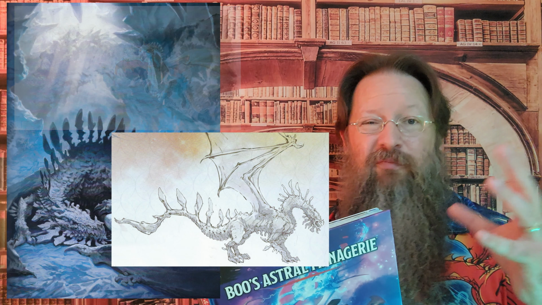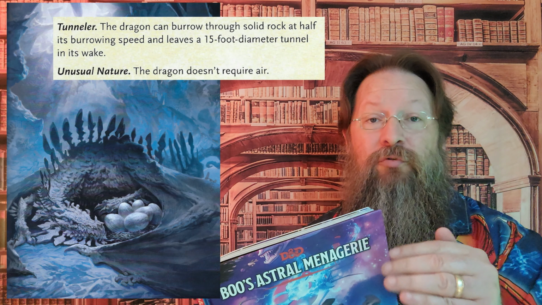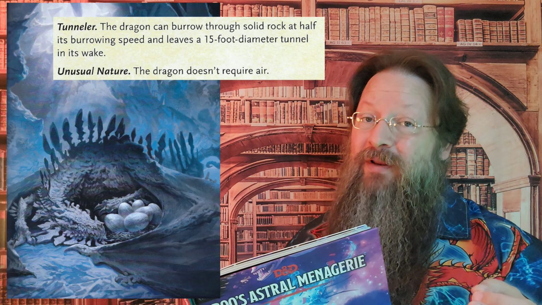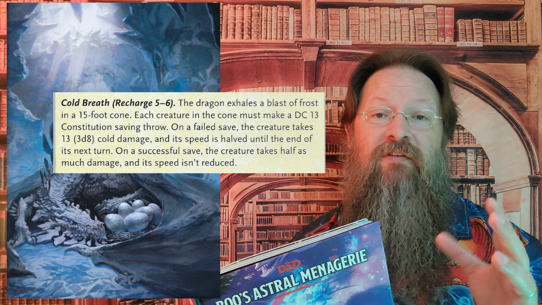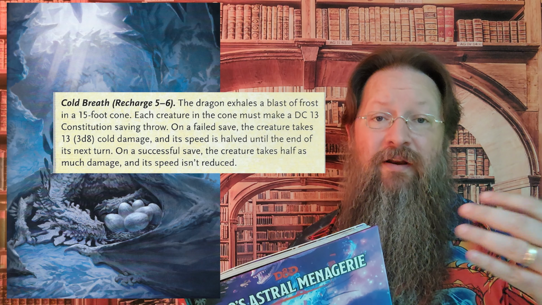There are 4 types of Lunar Dragons provided in this book: Wormling, Young, Adult, and Ancient. While the overall stat blocks of the dragons will differ, strength, dexterity, that type of thing, each one is considered a tunneler. It can burrow through solid rock, and they are all of unusual nature in that they do not require air. They all have a bite attack, and their breath weapon is called Cold Breath, with creatures needing to make a Constitution save, else they take a varying degree of cold damage, which is going to be based on the age of the dragon itself.